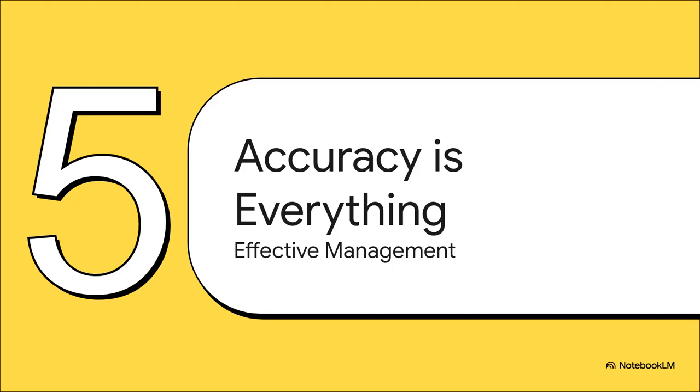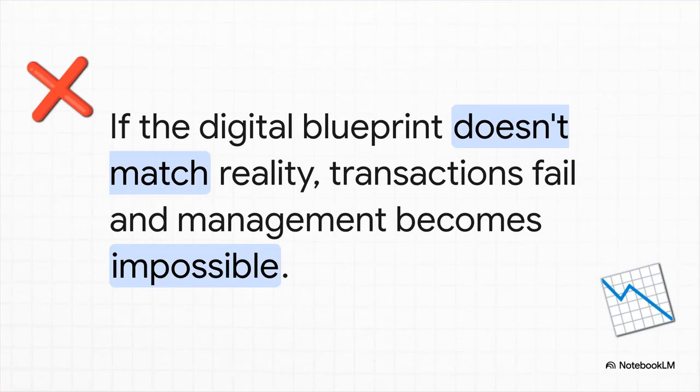And this brings us to a really, really critical point. For this whole digital twin idea to be useful, it can't just be a close guess of your business. It has to be a perfect one-to-one replica. Accuracy is everything. I mean, just think about it. If you have a warehouse in the system that you shut down a year ago, or a vendor record with the wrong address, the whole thing just breaks down. You'll try to ship goods to a warehouse that doesn't exist, invoices will go to the wrong place, transactions fail, and it becomes impossible to manage anything because you're making decisions based on totally bogus information.